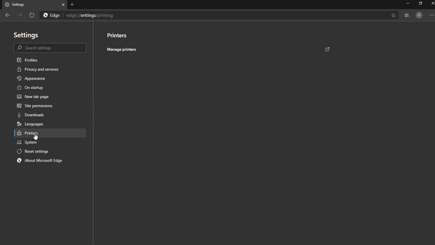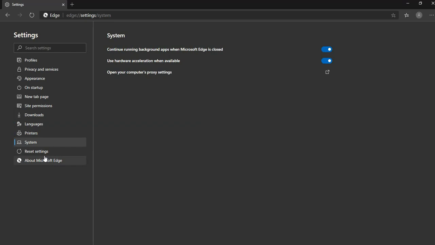Printers, I don't have any printers or anything like that here. System, you have continue running background apps when Microsoft Edge is closed, use hardware acceleration, open your computer's proxy settings there. You can reset settings if you want, to default, you can do that here.